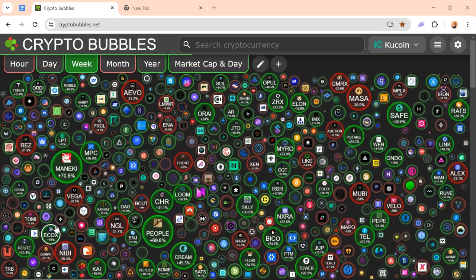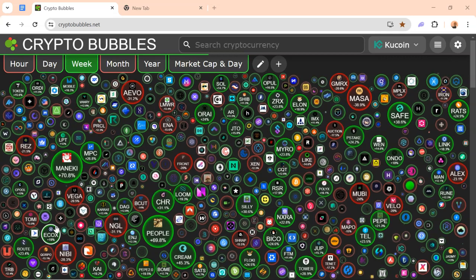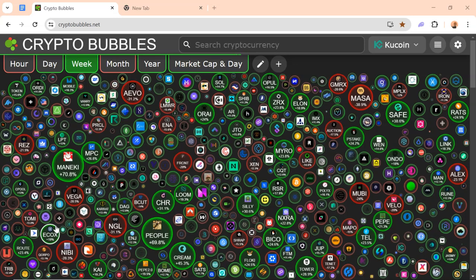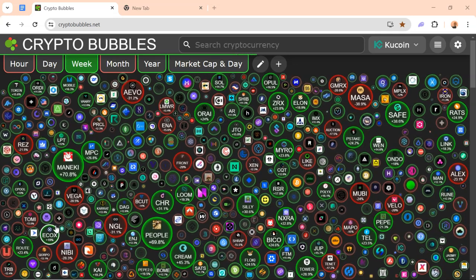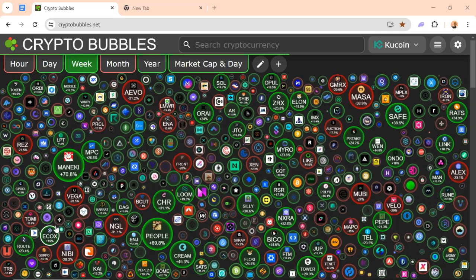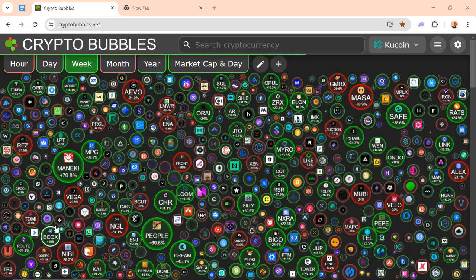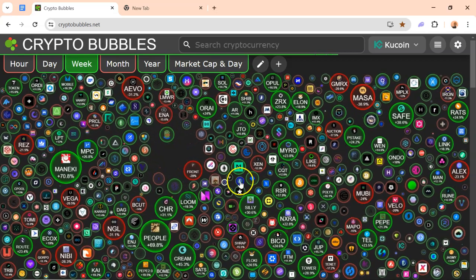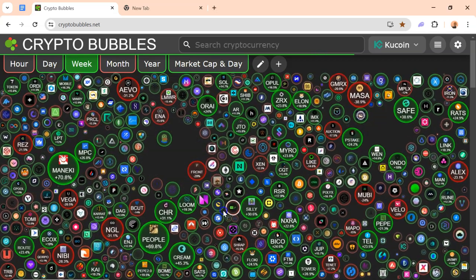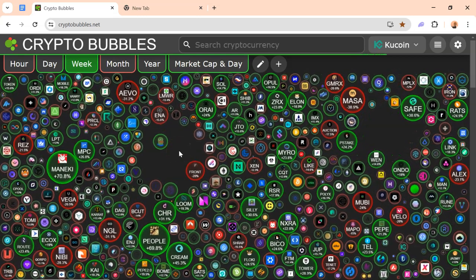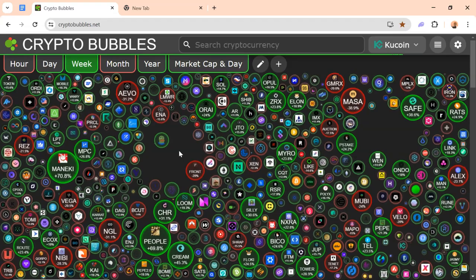This concept has been existing for a very long time. It is possible that on WhatsApp, Telegram, Discord, or Facebook, somebody must have sent you a screenshot like this that displays things in the form of bubbles. Did you see that? It helps us to visualize what is happening in the market.